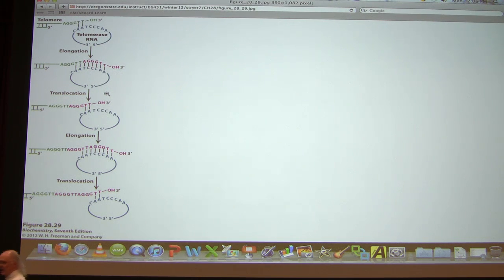And people looked at that and thought, oh, well, maybe it's just some way of identifying the end of the chromosome, and that was the end of the story. Well, it wasn't the end of the story, because people started investigating the nature of these telomeres. And what they discovered was something rather interesting. They discovered that as cells got older and older, the number of copies of repeats in the telomere shrank. That meant that every time a cell was replicating, the telomere was getting shorter and shorter.